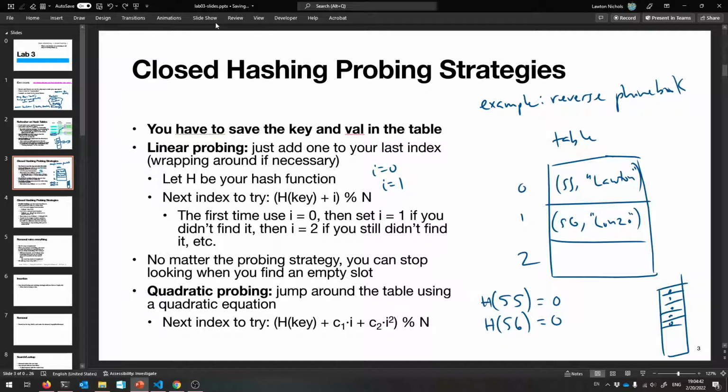A way of solving that is to jump around the hash table when i is 1 and i is 2. One way of doing that is using a quadratic equation, right? So that is where quadratic probing comes from. You pick 2 constants, c1 and c2, and you just roll with those, and that's going to let you jump around because these are going to become big values when i gets large, yeah? And it'll eventually wrap around in a weird way. So like if you're taken here the first time, maybe the next time you jump here, then way over here, and then maybe down here, and then maybe back to the middle. Quadratic probing does weird stuff, which helps you not have a bunch of collisions or a bunch of filled-in indices in your table right next to each other.